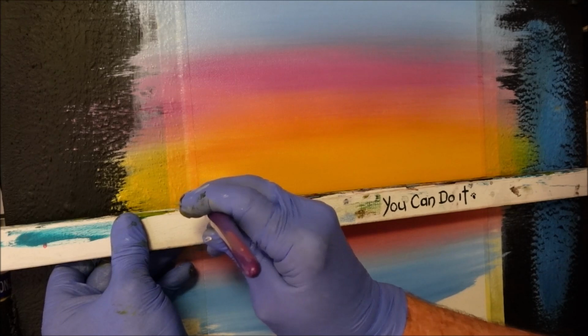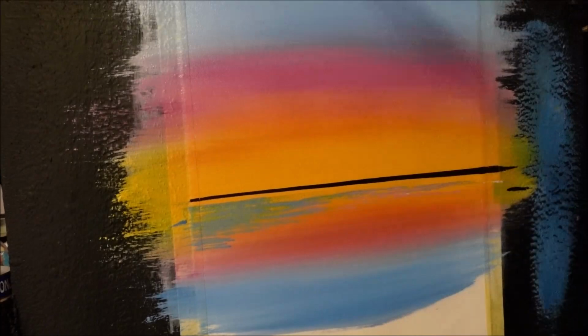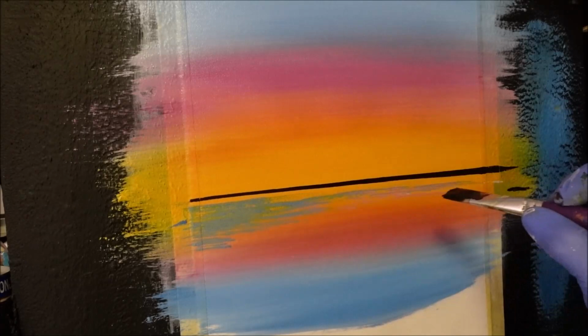Now, this is going to get my horizon line straight, and if it's too high, I can gingerly creep it down. Look at that. That's why I call it a bullshit stick, because that straight line is just simply bullshit. How'd you get it so straight? You can't do that freehand. It's amazing, and I'm quite happy the way that happened.